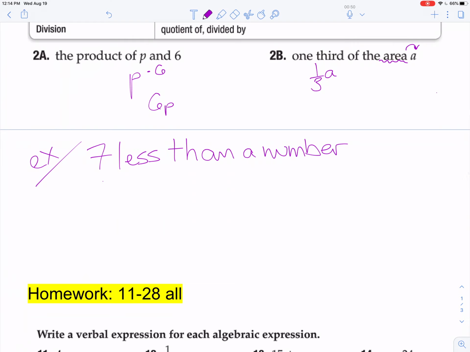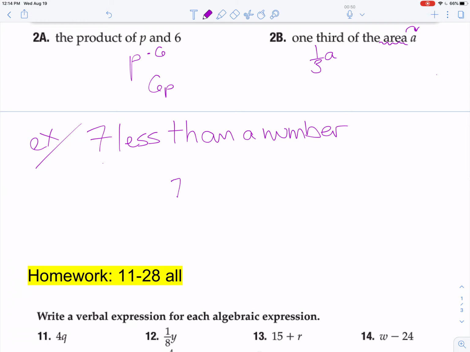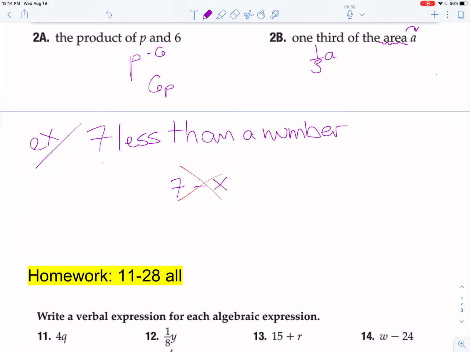Let's try this one down here. 7 less than a number. A lot of people want to tell me that that is 7. Let's see, less than, that means subtraction. All right, so 7 less than a number. That might be x, I don't know. I have some bad news for you. That is incorrect. Because it's 7 less than that. So what that actually means is x minus 7. Or hey, I could also say n minus 7 or y minus 7. It doesn't really matter what variable I use. All of those would be correct.